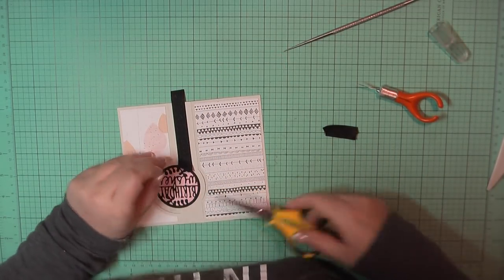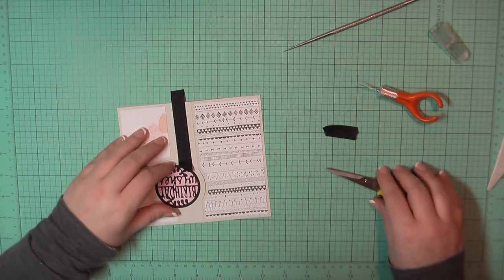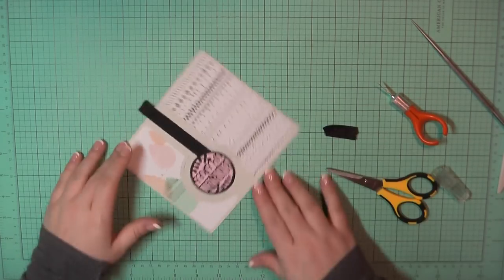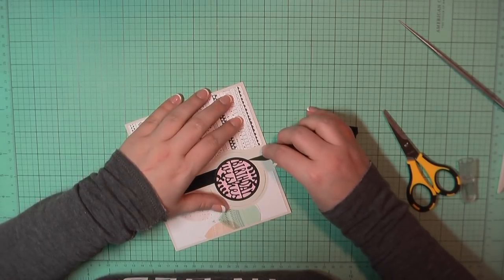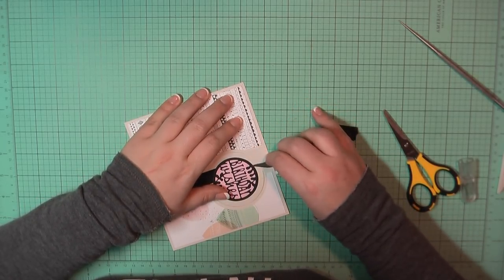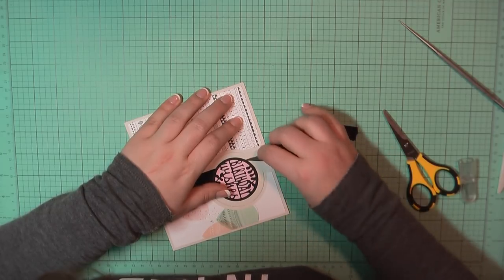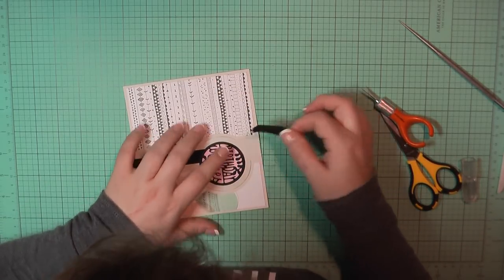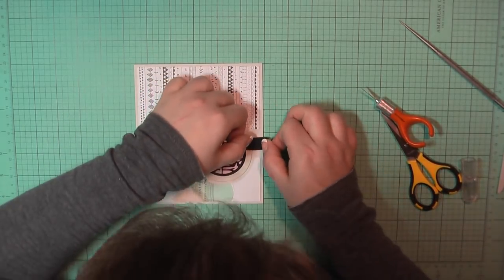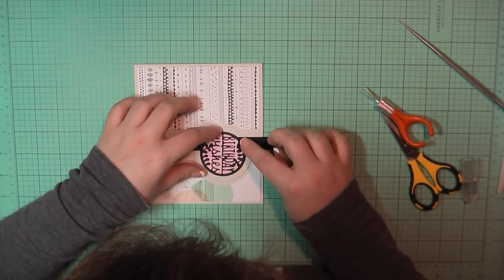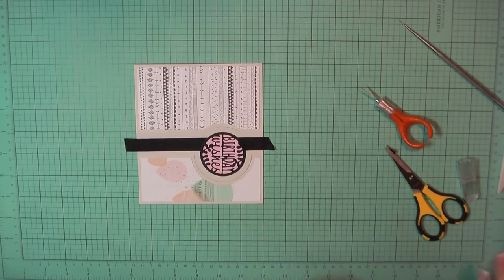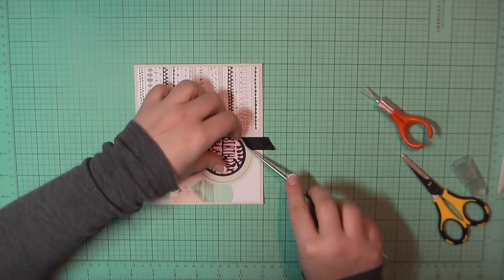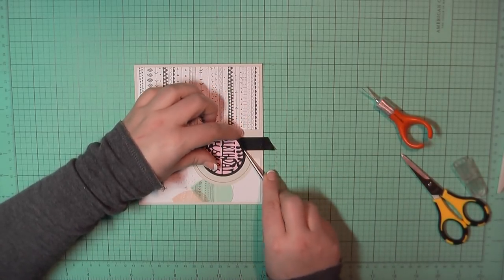Now I had glued down that sentiment, I backed it with the pink circle, and then glued that down and realized I wanted something in the center. There's not a die for that, but you could easily just trim down a piece of paper to roughly three-quarters of an inch, and it would give you the same border that you have around the other side. I decided to grab some black glitter washi tape from my stash, and I ran that across in the center. Here I'm taking my fingertip craft knife, I'm just running that under my sentiment to help loosen that up a little bit, and then I will sort of just angle my tape and cut that off there, and then slide it underneath that circle. And it would have been much easier if I'd thought ahead and put this down before I glued the circle, so if you're going to do this, I would definitely do it that way.